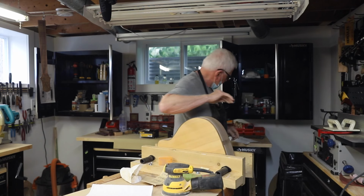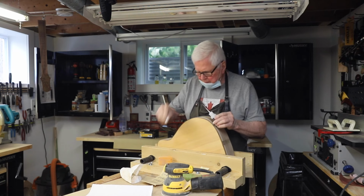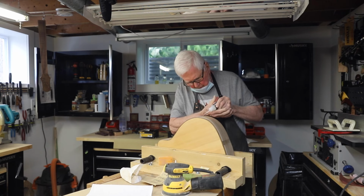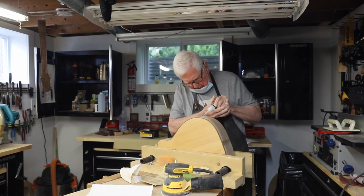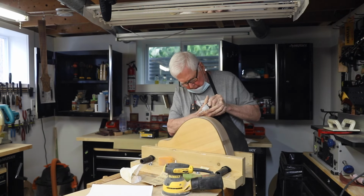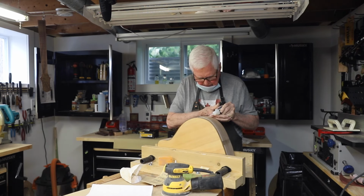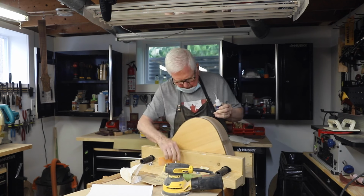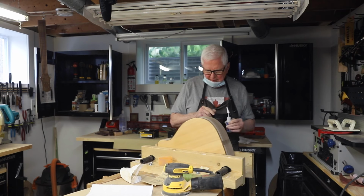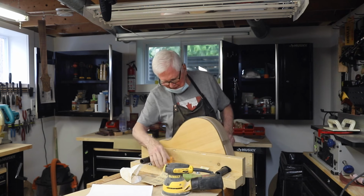Now I'll get my Starbond again. Remember this, I could use the thin, but I have to use multiple coats, so I'm using the medium. And we're going to put several dots on this. 1, 2, 3. The dots are spread out about a half an inch apart on this. And that's quite a bit. I've got 2, 4, 6, 8 dots on this. I probably overdid it on this one.